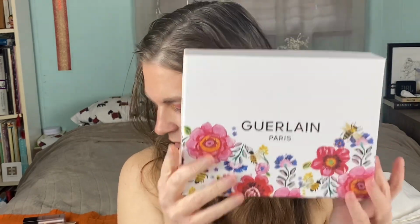I haven't tried it yet. I just recently got it. I do want to use it with the rest of the items that I picked up in my second haul, but I picked this up because it was part of the summer collection and it was available. This is the Mother's Day box. They have a few sets that have this, I think, but this is the Laura Golshani print that inspired the summer collection. So you've got the beautiful poppies and blue flowers, and then you have the honeybees all over. So I wanted to get something with this box on it, so that's what I picked up.